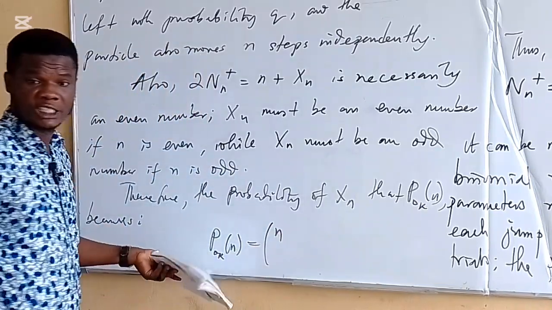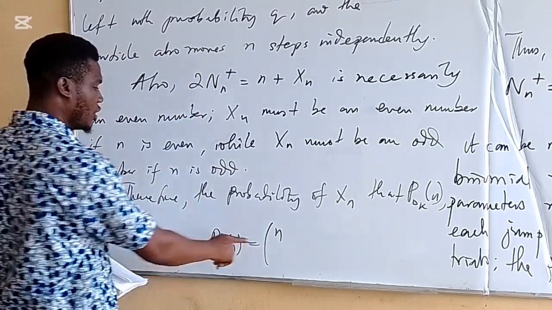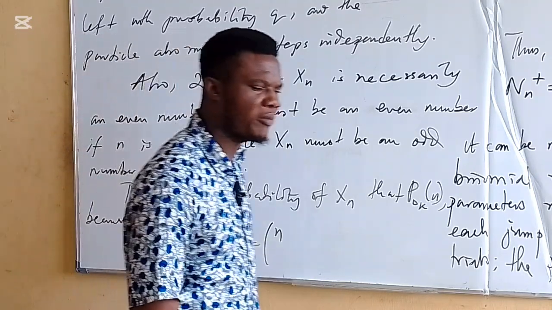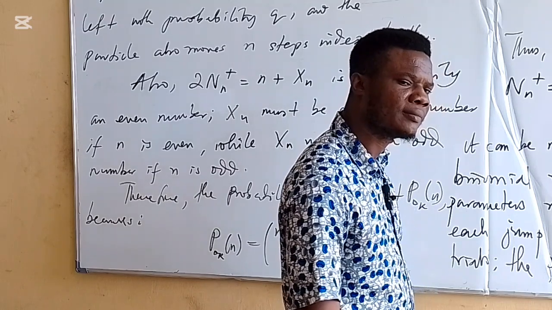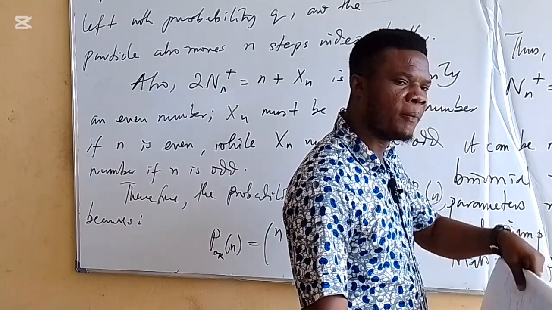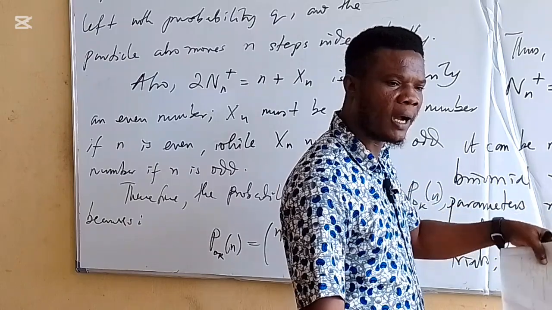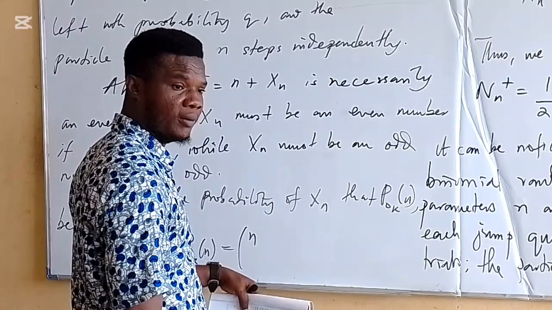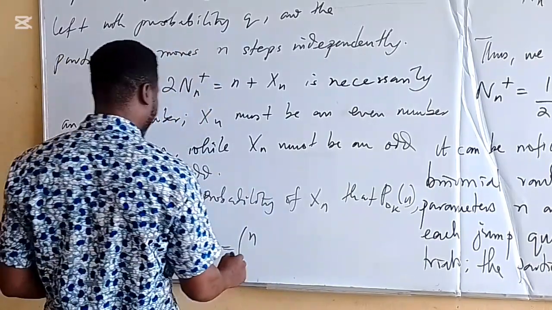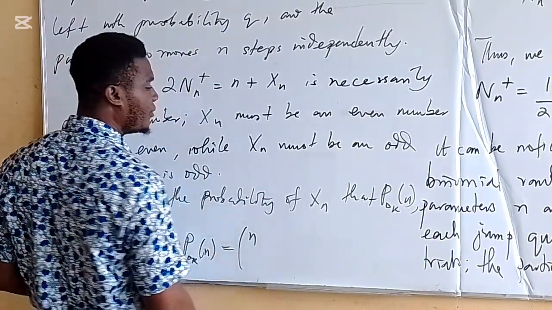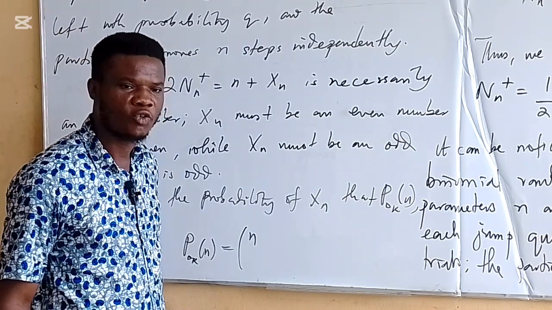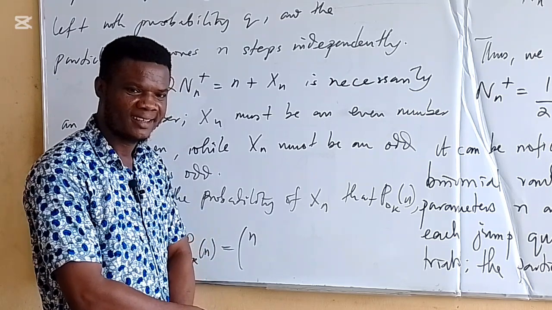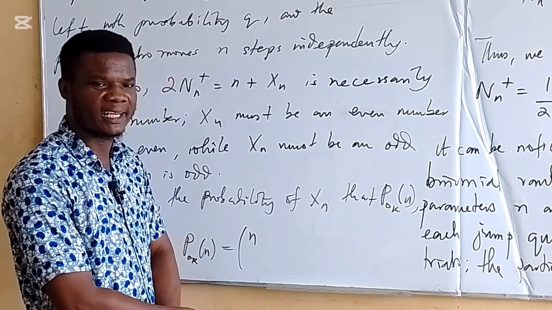equals, now that we know that it is binomial, it becomes what? A binomial distribution. What's a binomial distribution for a random variable x? N combination x, p raised to power what? X, q raised to power n minus x, right? And that q is 1 minus p, right? So this one will now be what? N combination. What is our x in this case? What's your x?